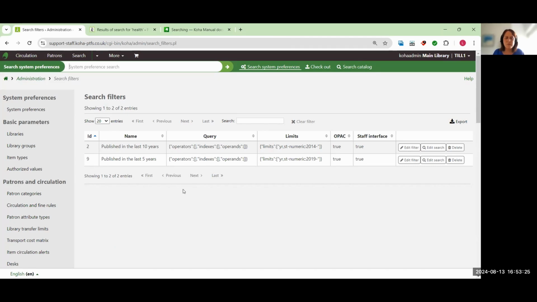You can create standalone saved searches for anything you might want: particular subject areas, types of material, anything that you can create an advanced search for, you can save as a saved search and reuse it. The URL that's created can be used on other web pages or in newsletters, that kind of thing. So they're very versatile and flexible.